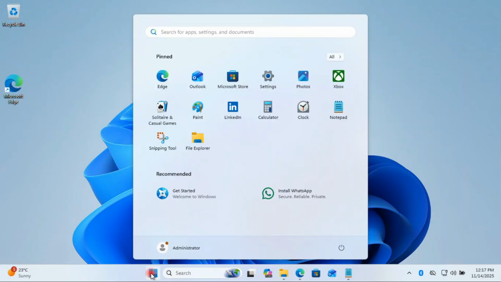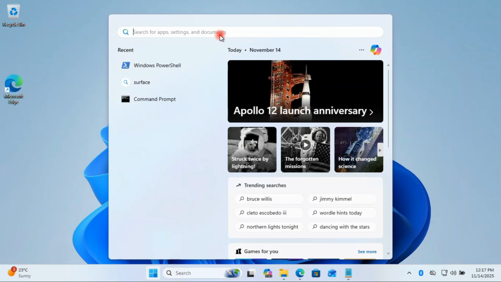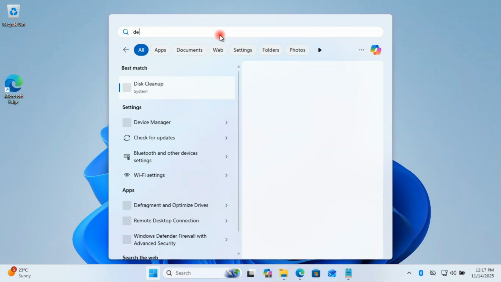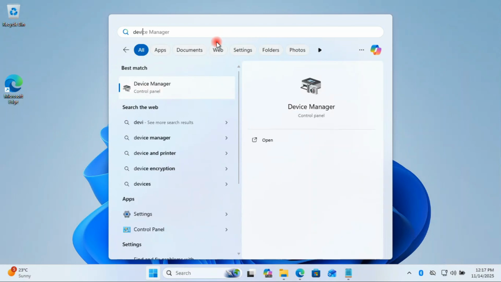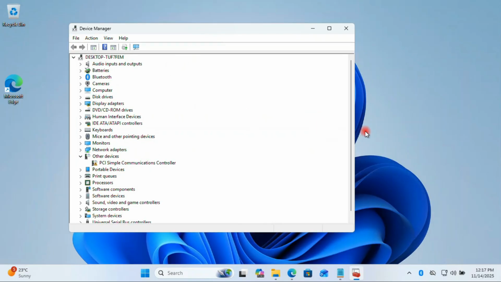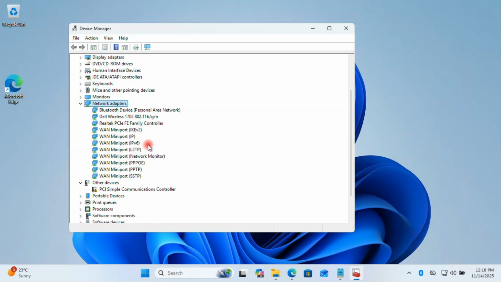Click the Start button and after that click Search and type Device Manager and click this Device Manager option. After that, find your wireless adapter under Network adapters, expand it, find your wireless adapter and right click on it.